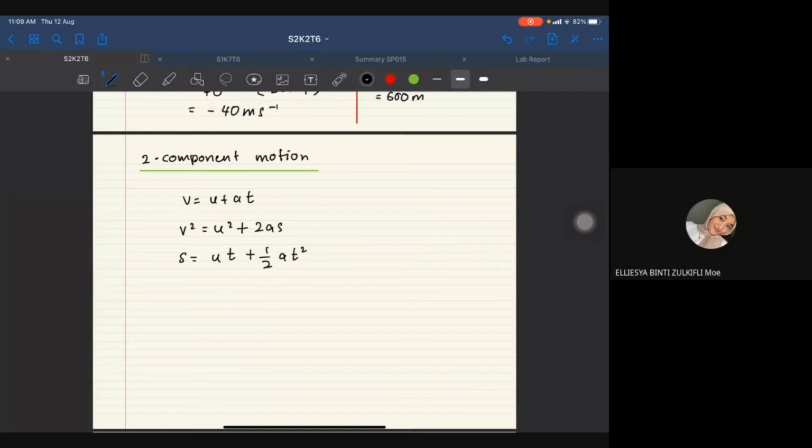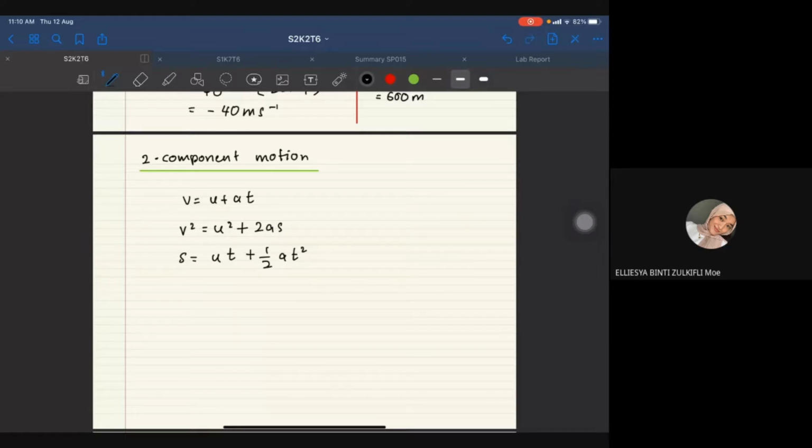And then there's another formula that you can use in this chapter, but they wouldn't give you in the formula sheet. Dia tak kasi dalam formula sheet, tapi kamu boleh pakai. That one will be S equals to half U plus VT. I think this one should be in your lecture notes, maybe ada. But since this one is not given in the formula sheet, I'm going to delete this one for now. Kalau perlu, saya keluarkan balik.